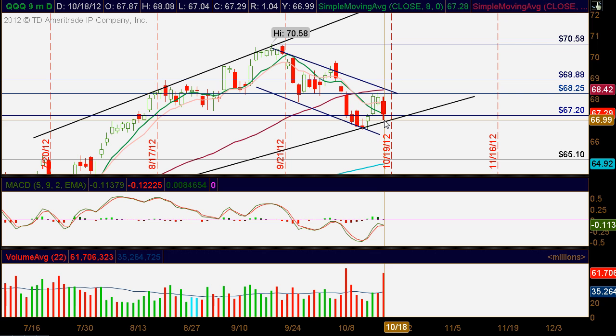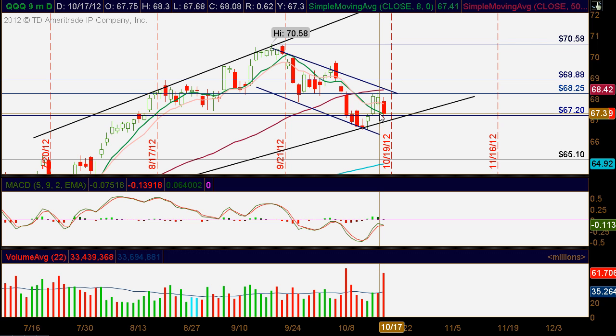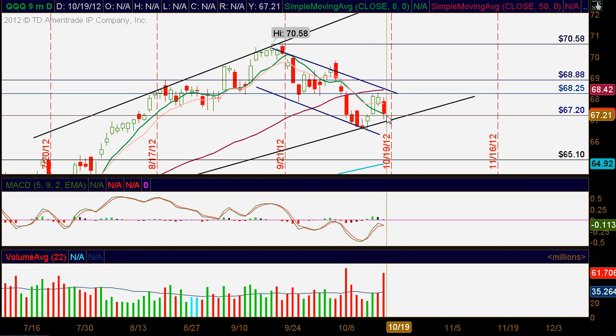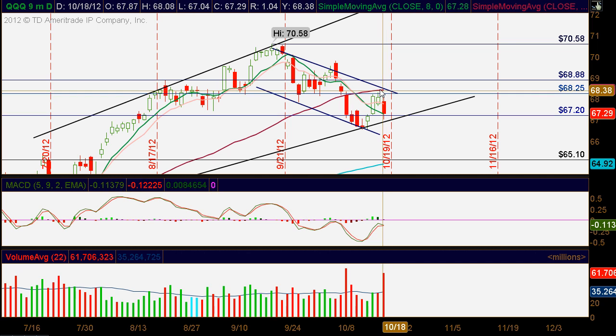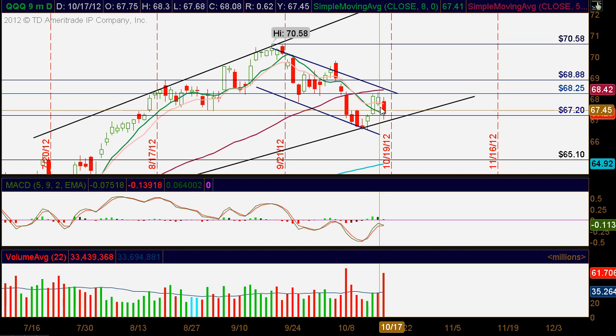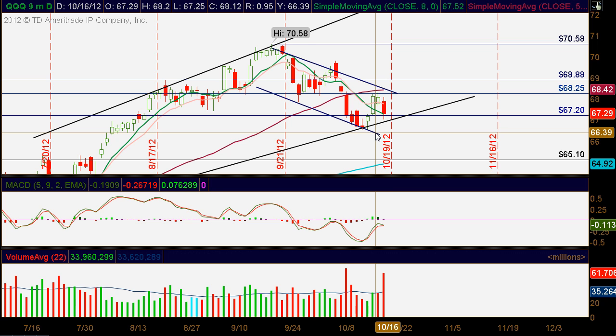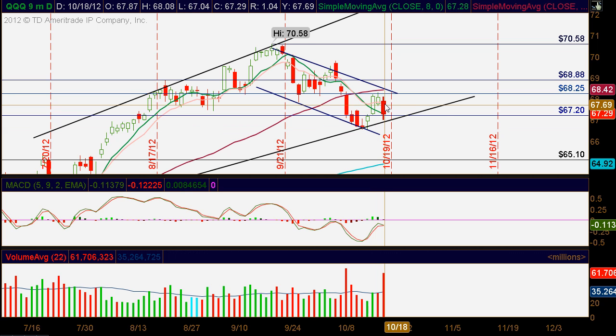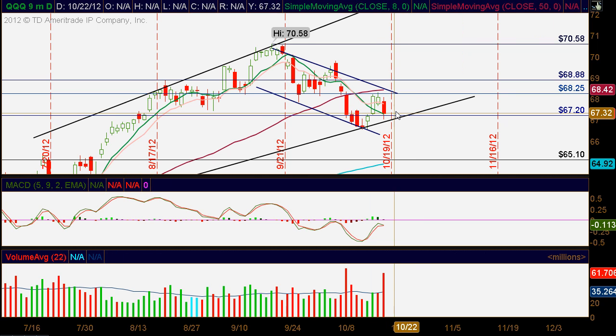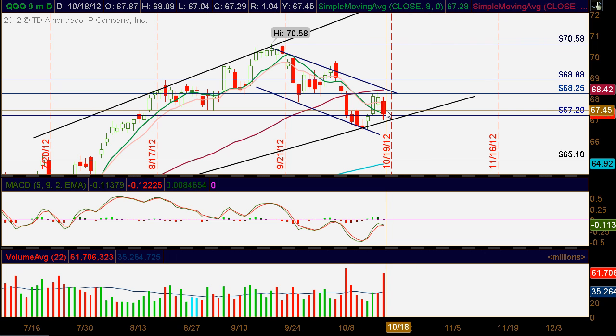We are dropping today big time on really high volume. The other interesting thing is that we are closing slightly below the 8 moving average, which is here in green. Also important, we are closing the day above the 67.20 area of support. So what I see happening right now is that we are in the middle of the downtrend, between the area of resistance up here in blue and the area of support down here in blue that you see on my chart. And we are caught up inside those moving averages. I don't like this, okay?